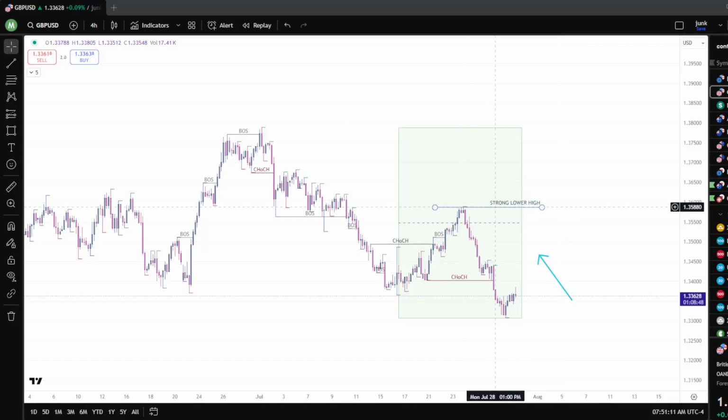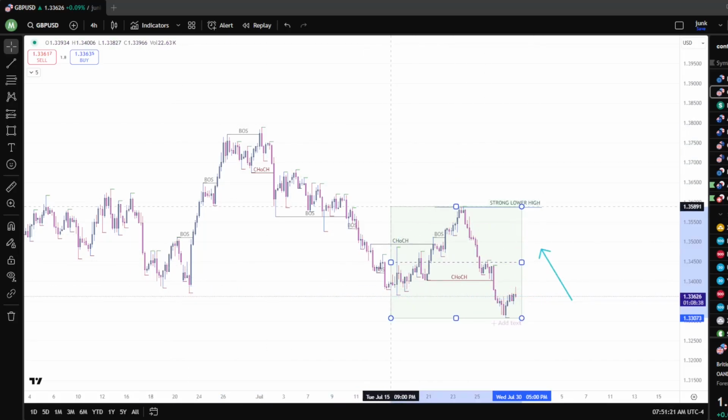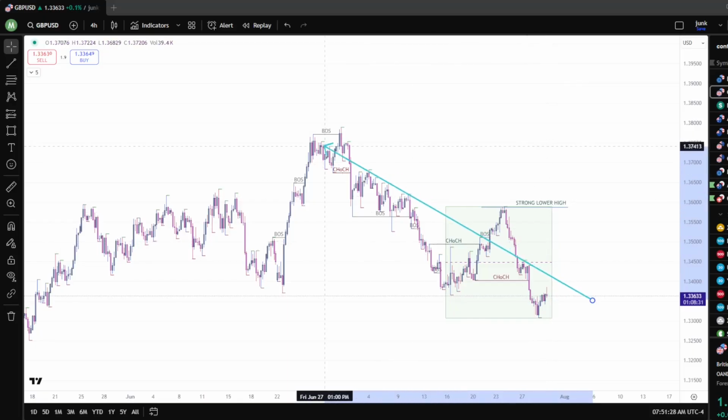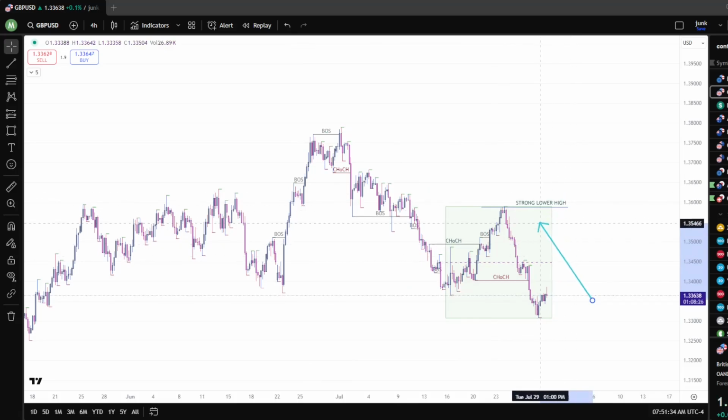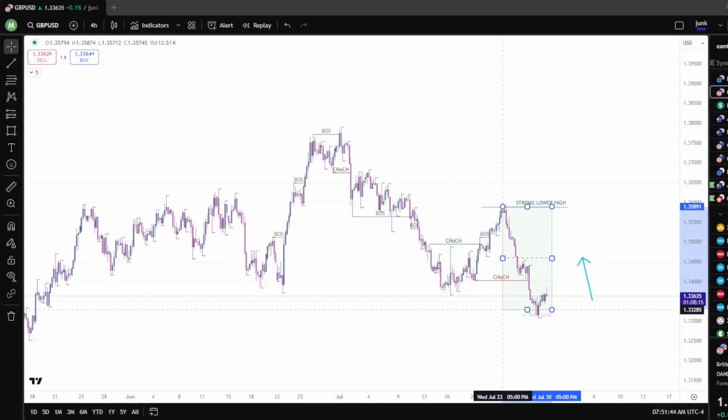If we do make this the new range, this is the lower high that broke the lows of the previous range, and it will look more like this. So like I said, if the prices do come back in, if this is just a liquidity sweep and it comes back in, we'll just change that range back, because when prices go back into the range, I mean, it's not done with that range, but technically looking to see this as the 4-hour bearish structure, and that being the strong lower high.